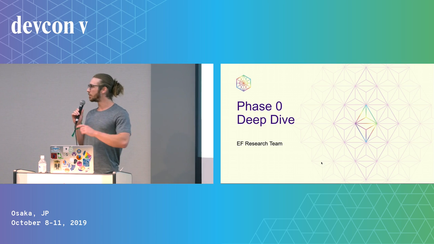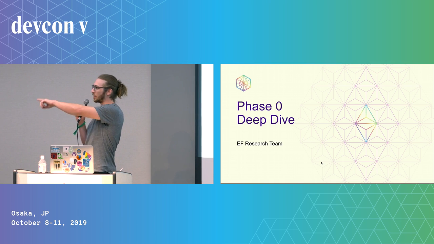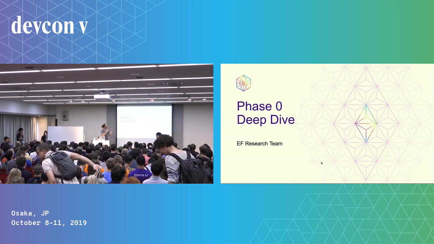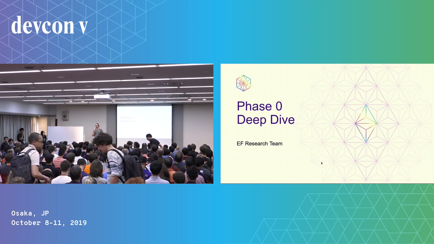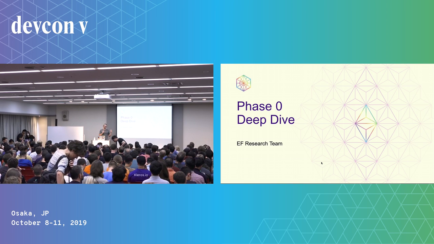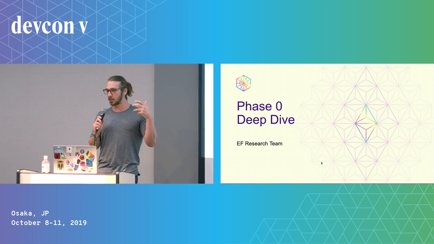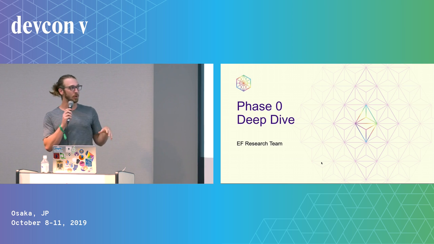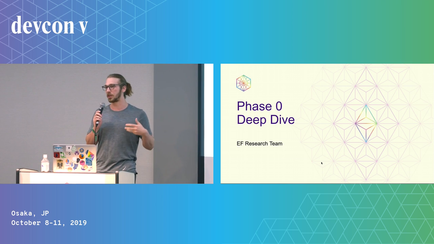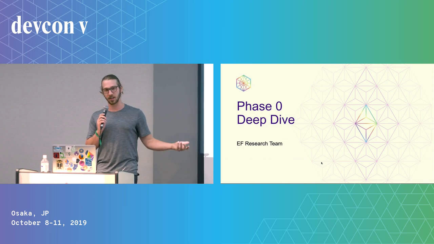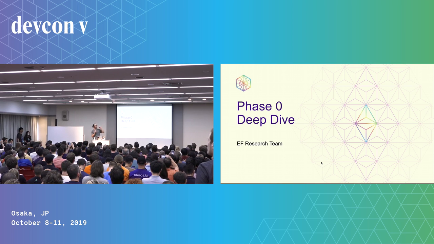Thank you all for coming. Myself, Xiaowei, Cha-Chang, Donkrid, Justin, and Vitalik, who is apparently on this floor, will today give you a deep dive into the phase zero specification — that is the beacon chain of the Ethereum 2.0 protocol. Today we will get as technical as we can with the time permitting, and at the same time point you to portions of the spec so you can dive in deeper, and hopefully get you more acquainted with what's going on so that you can better technically understand the problems at hand and the solutions, and can dig in and contribute.